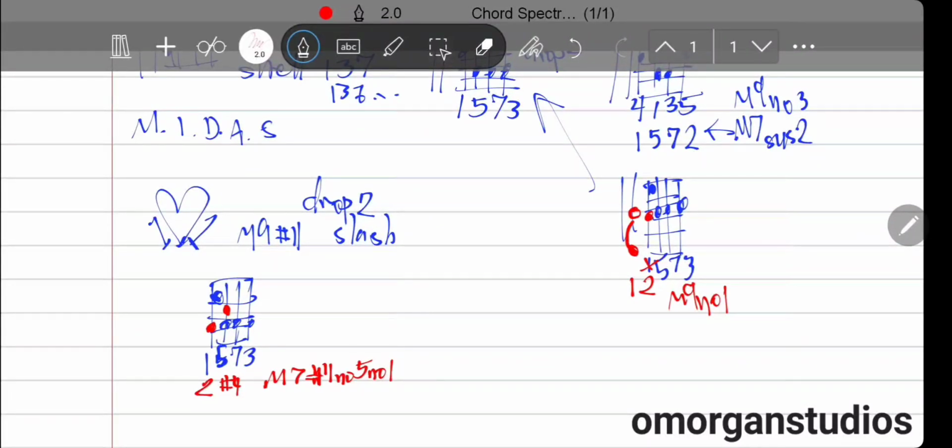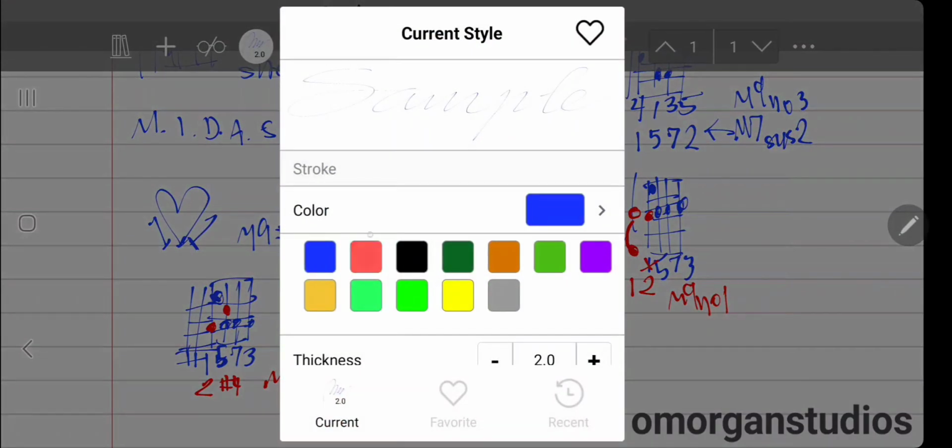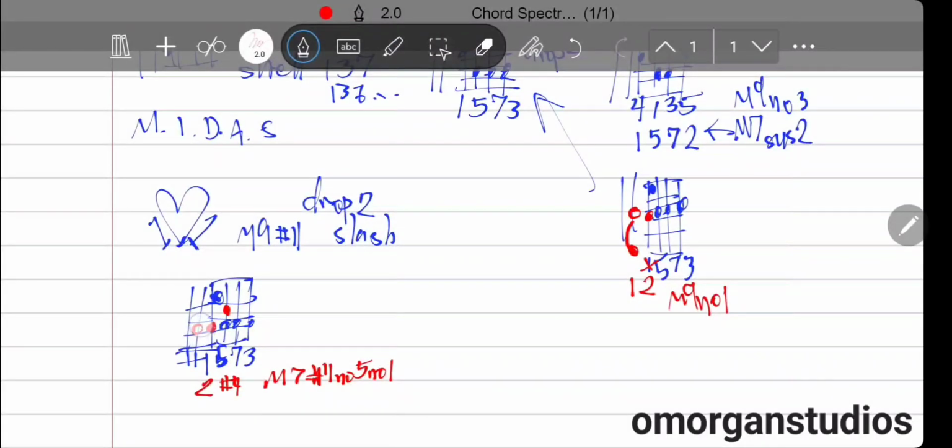Now you can always plug back in the 1. Same way, same like we did before. Okay, I'm running out of a little space here. You know that's a 2, and then you go 6, skip 2 frets, there's your 1. All right, so then it would just be a major 7, sharp 11, no 5.